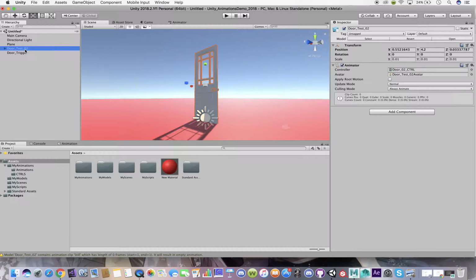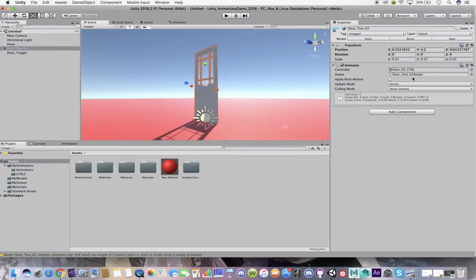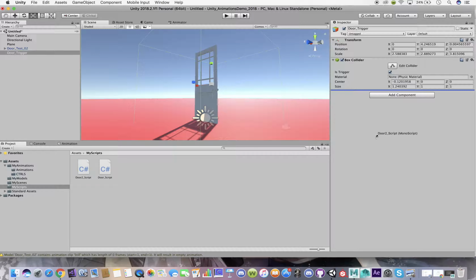I have my animation set up because I set up the animator, and I gave it an animator controller so that it's able to play the animation. But the thing that's controlling all the opening and stuff is the script. So I need to select the door trigger now, which was cube, and I renamed it door trigger. And now I'm going to go to scripts, and I'm going to give you this script, and what you need to do is once you put it under your assets or in the scripts folder, if you want to. Oh, sorry. I'm now going to drag and drop this onto here.